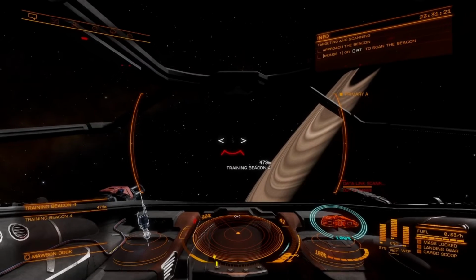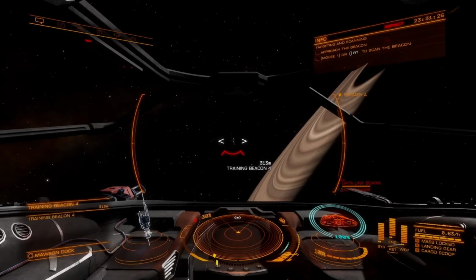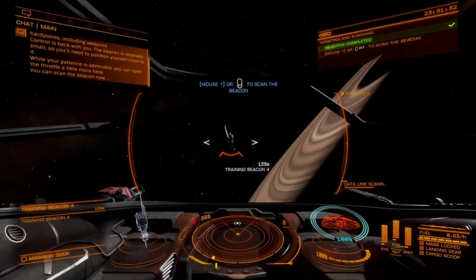I'm going to start to slow down just a little bit. That way we get closer. We can even see it in our view here too. It's much closer now. Slow down a bit more. Perfect. We are now within range.